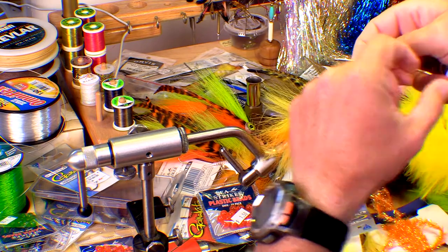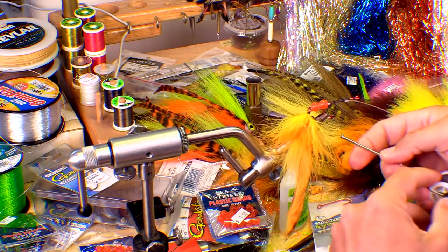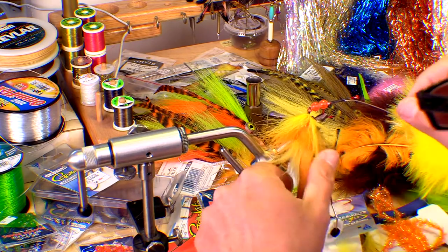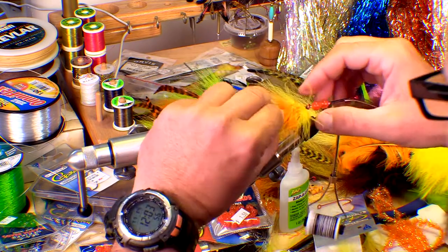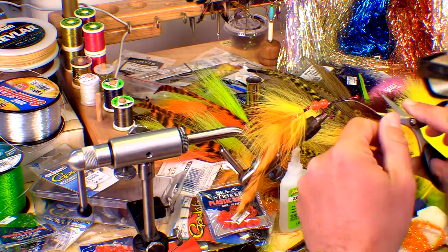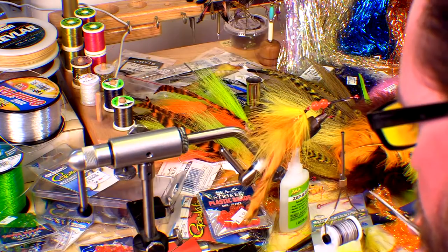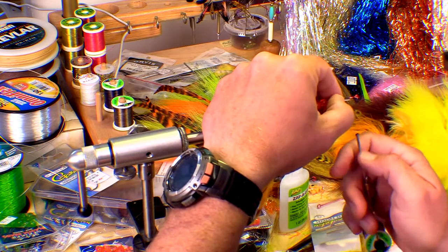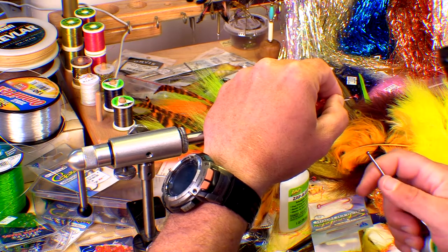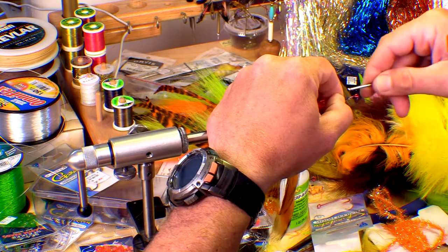Pulling it apart again. And again. So I've gotten out to the end. Everything looks good. I'm going to go ahead and trim this even. Crank it down.